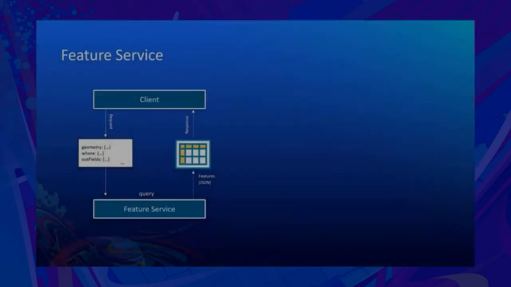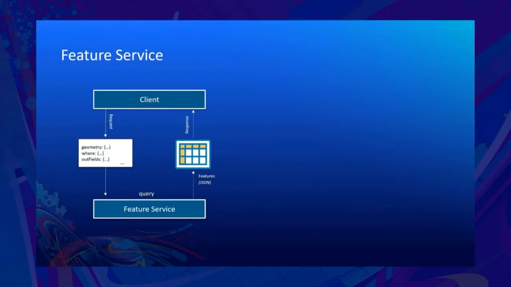Thanks, Whit. That was really great. I'm going to keep moving right along and talk about feature services. I mentioned this during the conceptual part of the presentation. This is where a client makes a request with the area of interest, potentially a where clause, which fields it wants back, and then the server returns a response that has traditionally been based on JSON.